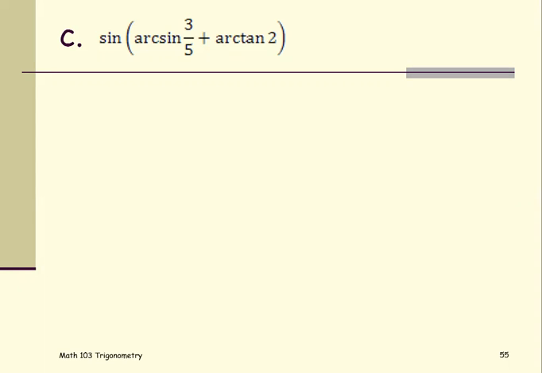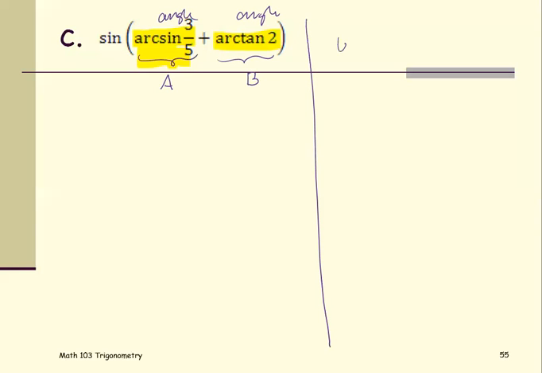Inside of the parentheses, we have the inverse function as the first term as the inverse sine or the arcsine, and the second term as the arctangent or inverse tangent. Recall the inverse trig function returns the value as an angle. So this one is one angle, the other one is another angle. So we're going to name the first one as an angle A, the second one as an angle B.